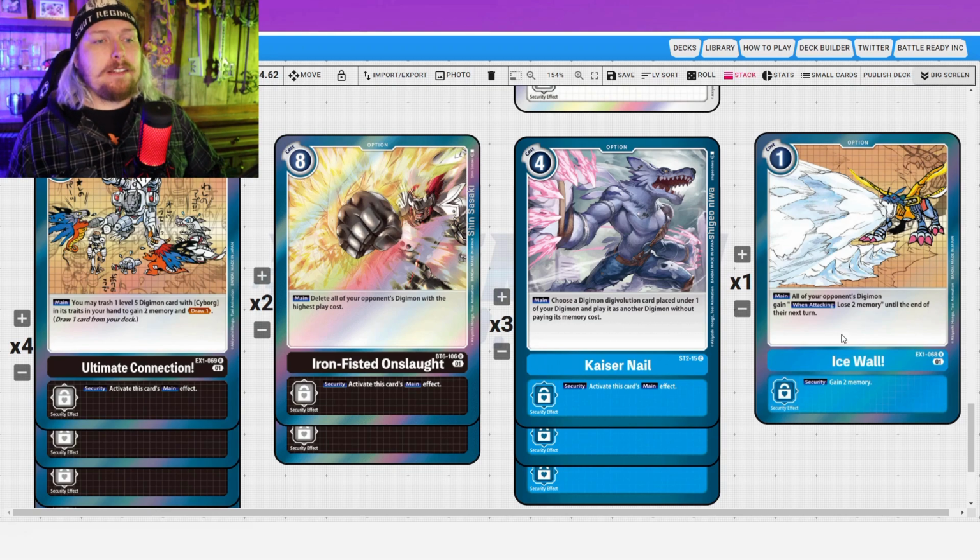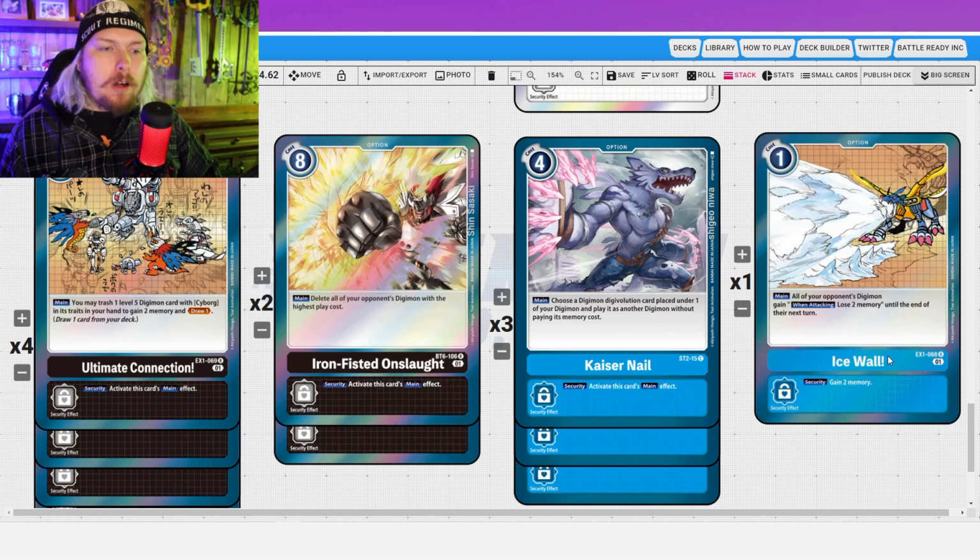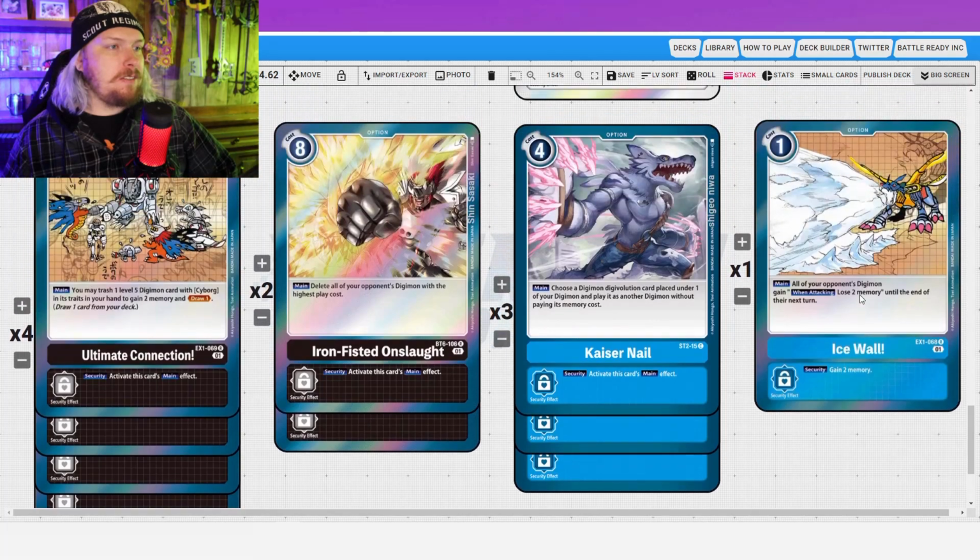Okay, so playing this card at the perfect opportune moments, 1 play cost. Yeah, I'm gonna be that guy, and I'm gonna play Ice Wall in this for sure. And in the security, gain 2 memory. Your opponent is never going to expect an Ice Wall in a black Machinedramon deck being in security. So they're going to swing in and hit this Ice Wall and it's going to pass turn, and they are going to probably flip the table. Honestly, they're probably going to flip the table. So you see that Ice Wall get hit in security, you better hold on to your cards, let me tell you. So pretty interesting include.